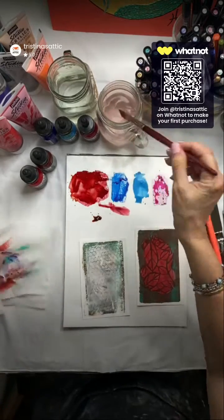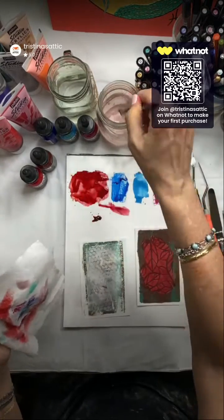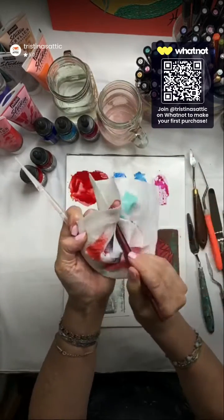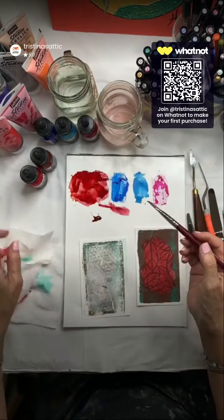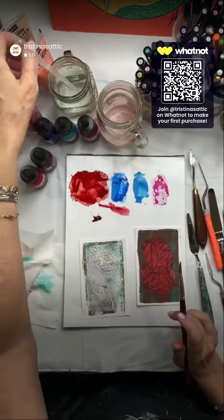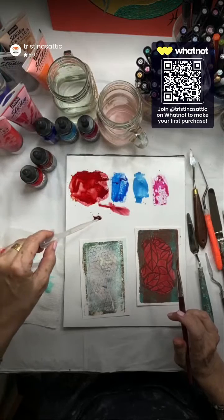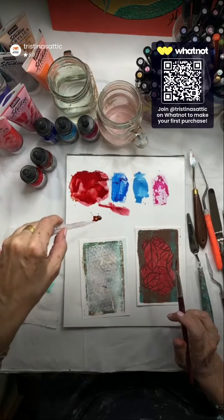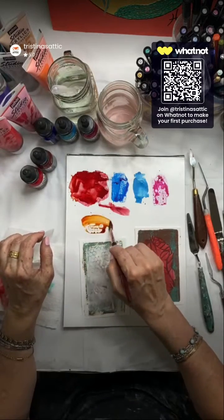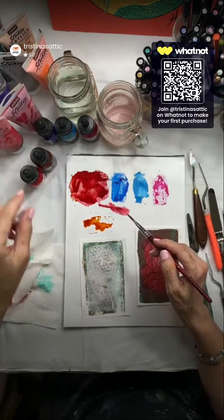So theoretically, if I got most of the color out with this one, then I could do my final rinse in that one. And then my brush is good to go for my next color. If I want water, I usually keep my dropper in the second one that's much more clean. And so I can put a few drops of water on here, and that helps to make it even more wishy-washy.